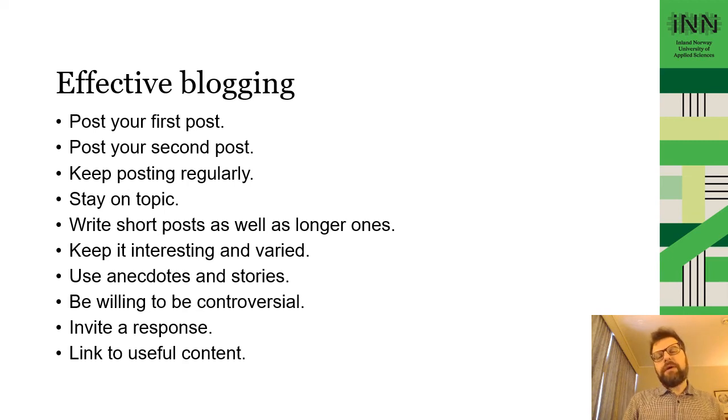But I think as a blogger, you need to stay on topic. So if you're writing a careers blog, if you're going to talk about something other than careers, you need to be really careful, and you need to explain to your audience why you've moved from the topic that you're usually talking about. You want to write short posts as well as longer ones. Try and keep it interesting and varied. So put different types of posts on. Use anecdotes and stories rather than just present facts to people.